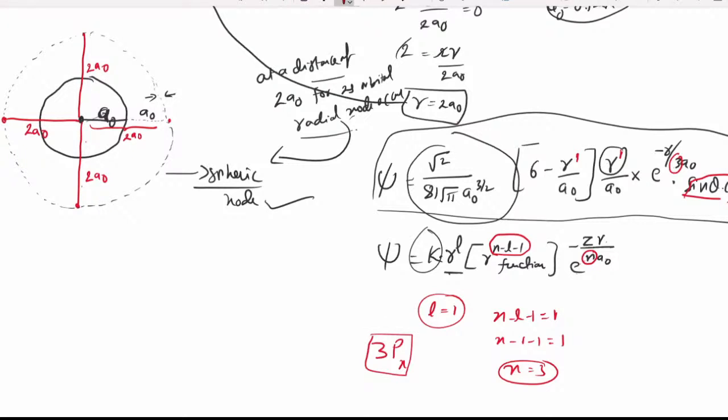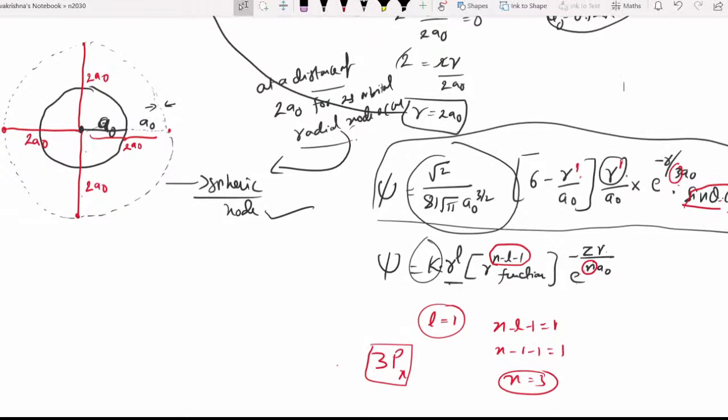Understood? This is a very important point. While looking at this type of question, every student just omits it. Yes or no? But it is easy to understand. Now you got the point or not? How easy: by the angular component, you know the direction. By this one, you know the n value. By this one, you know the n minus L minus 1 value. From this one, you know the L value.